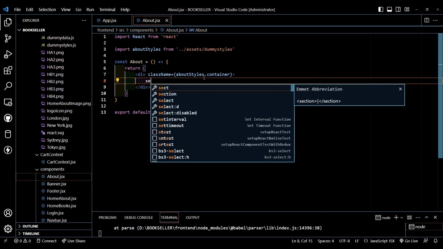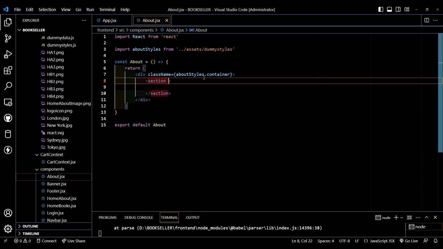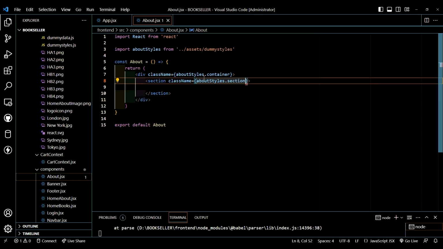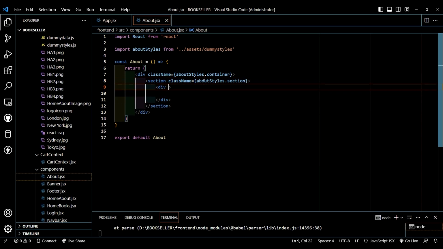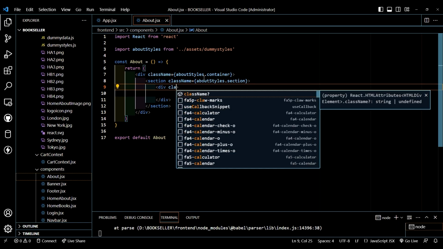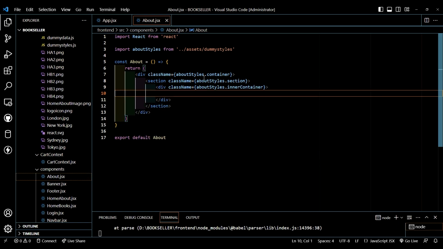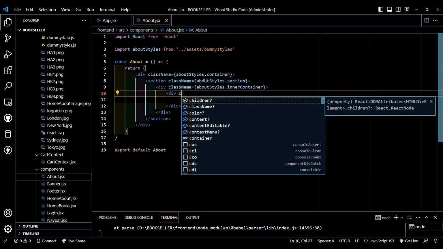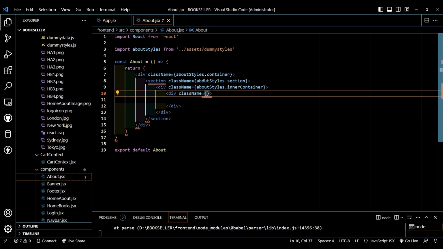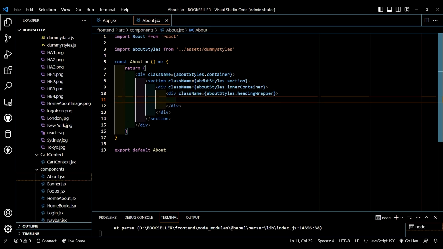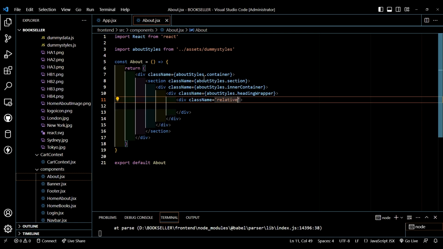Then after this, create a section tag, and in the section tag give class name aboutStyles.section. Then create a div tag, and in this give class name aboutStyles.innerContainer. Then again a div tag, give class name aboutStyles.headingWrapper. Then inside this, another div tag, give class name relative and inline-block.